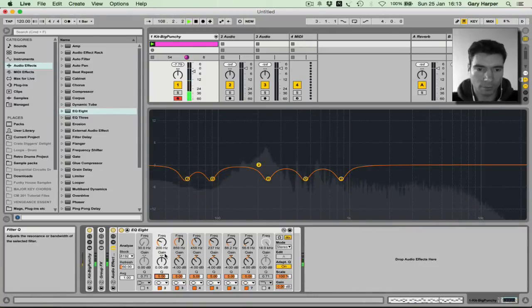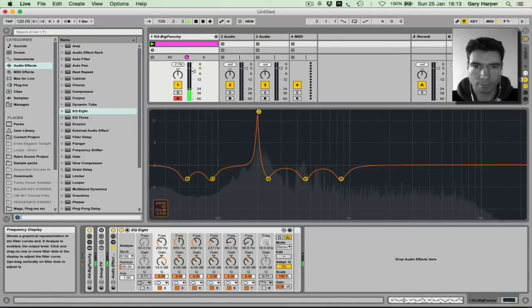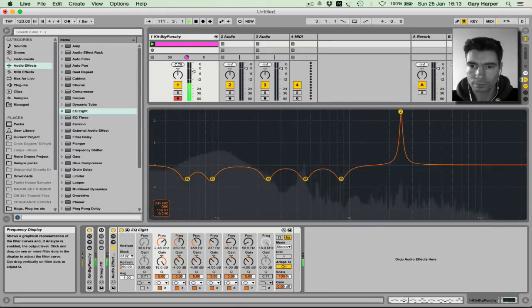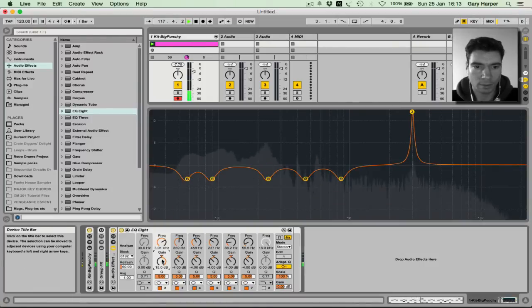Q to 5, getting right up. Let's start sweeping up here. Something there spiking a little that I don't like. Minus it down.